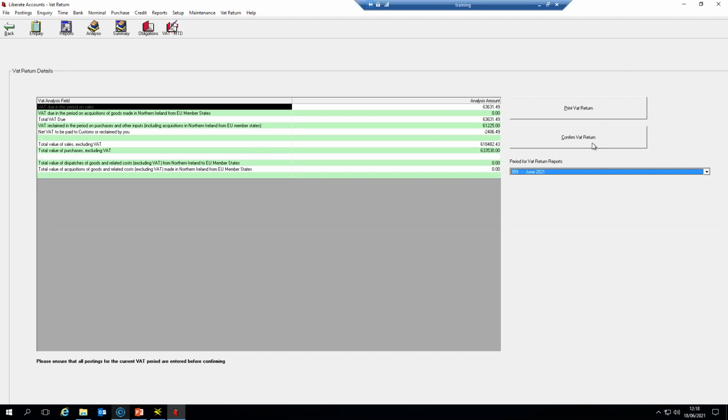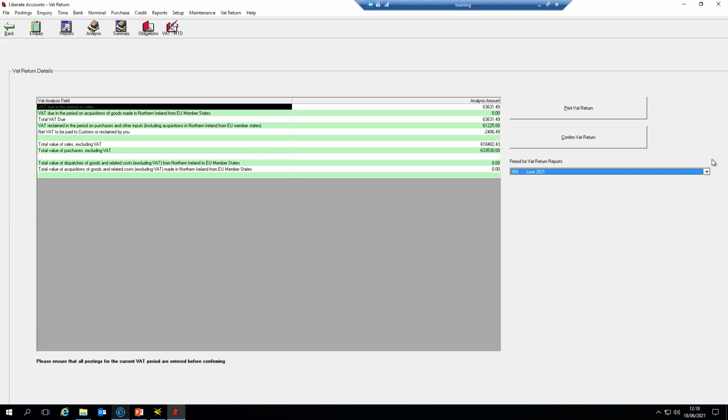You'll also see that we have a button available here that says Confirm VAT Return. This Confirm VAT Return button is only available when you need to close down your VAT quarter for the system. So it will obviously only be available every 3 months. Now, one thing to point out with the VAT return as well, that if you were to try and close down your month end and you haven't closed down your VAT return yet, your VAT quarter, you won't be able to close the period down.